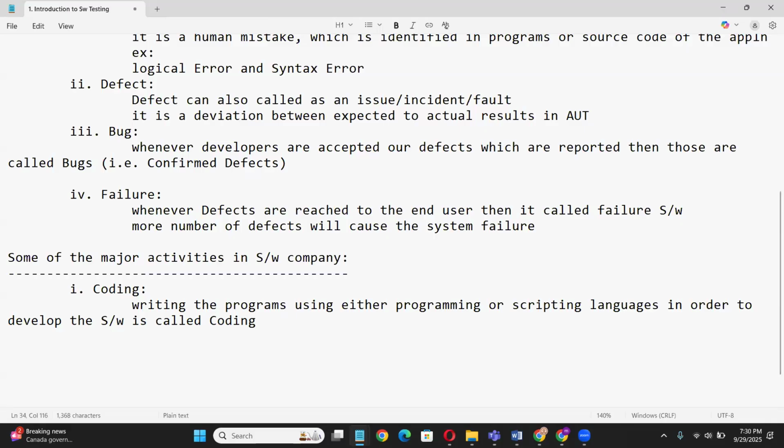Programming languages like Java and C Sharp are used to develop Windows-based or desktop-based applications, whereas scripting languages are used to develop web-based applications.